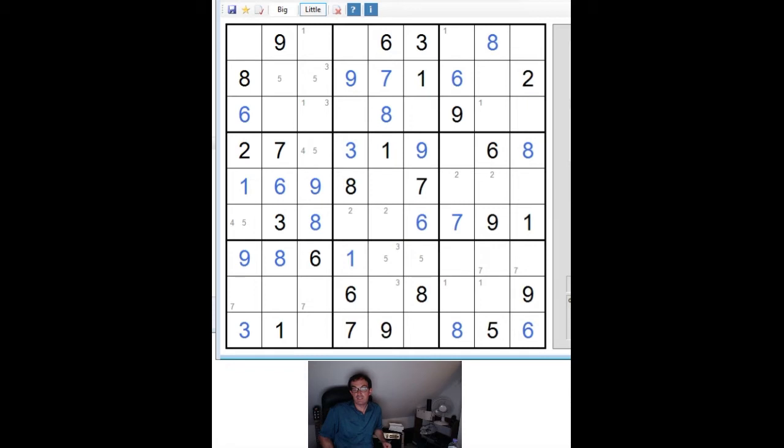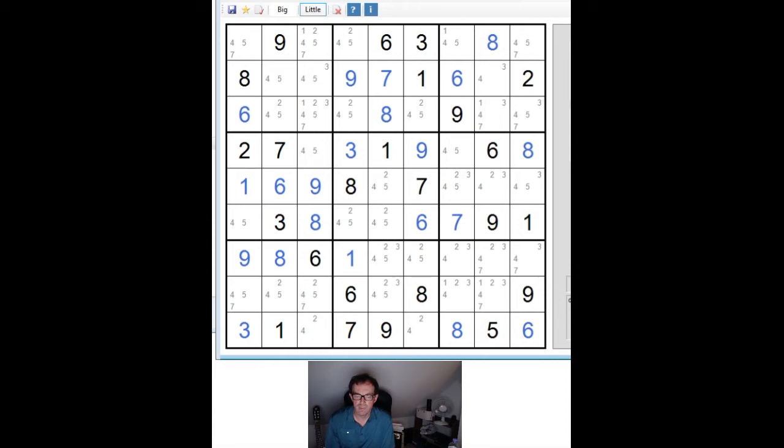And I should immediately say that I ought to apologise to this Diabolical Sudoku, because I was fairly convinced it was going to be pretty simple about 10 minutes ago, but I no longer think that it is. So let's fully annotate the grid and see what we can see. Okay, so you can immediately see we have a lot more information all of a sudden than we had before.